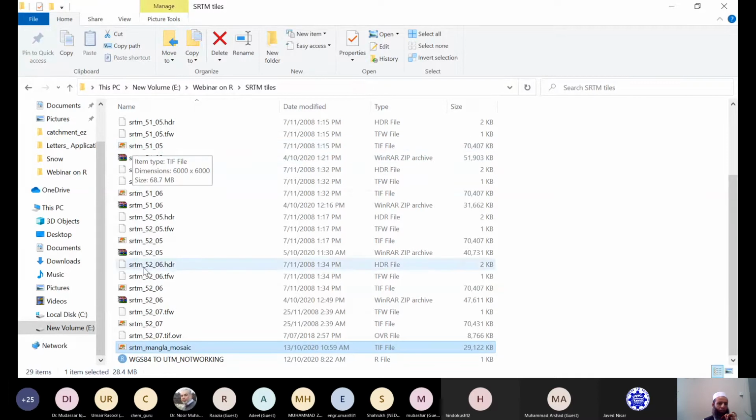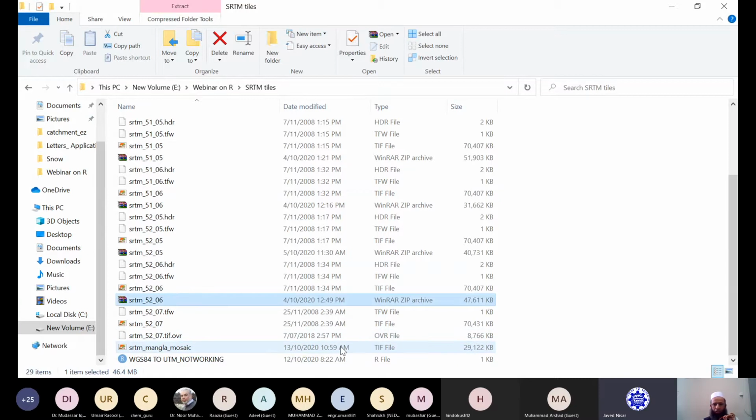SRTM DEM data was downloaded, and at the end you can see the SRTM Mangla mosaic. It was created just 1 minute ago. This is the mosaic file created after running the script that I used. This was only a demo. You can do all these processings using the same methodology, but each has a different script. If someone has a question regarding this, they can ask.